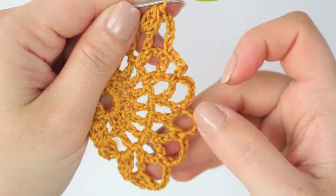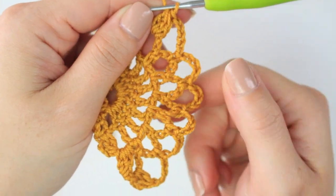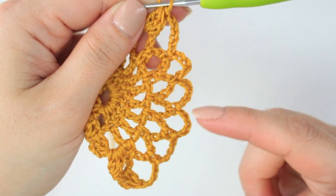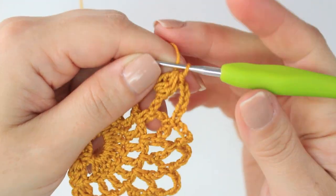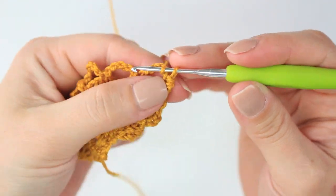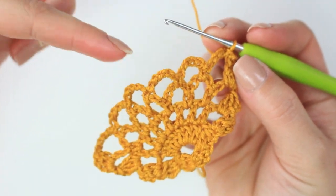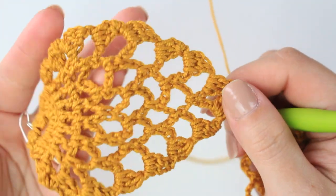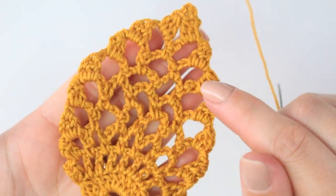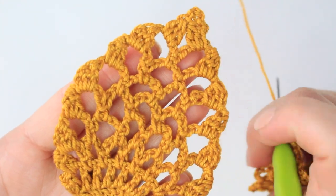This is how it's looking now. Every time you move up a row, you will see that the amount of loops will decrease. We started with five loops — one, two, three, four, five. Now we have four, then three, two, and one. So for the next row, turn, slip stitch into the first chain five, and from here just repeat the same until you have one loop right at the end. You'll have the chain on the sides and just one loop right at the end.